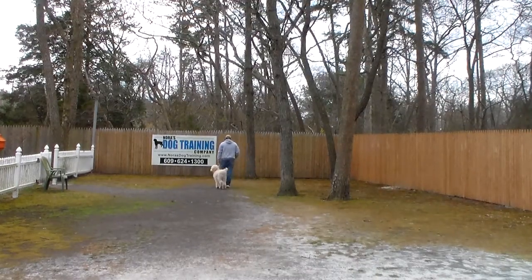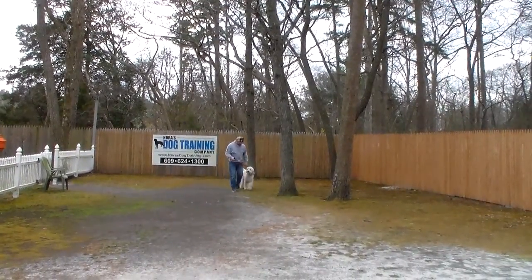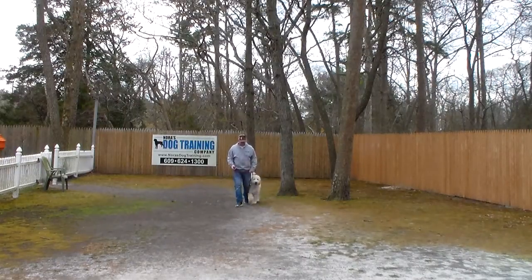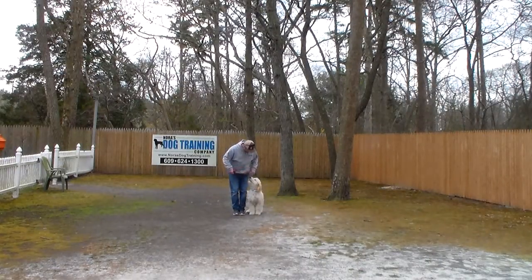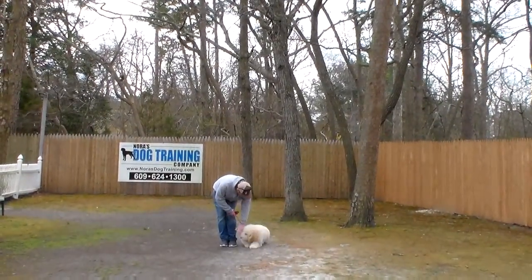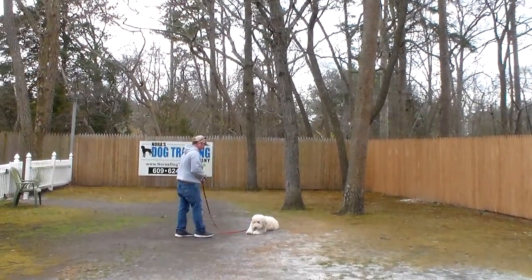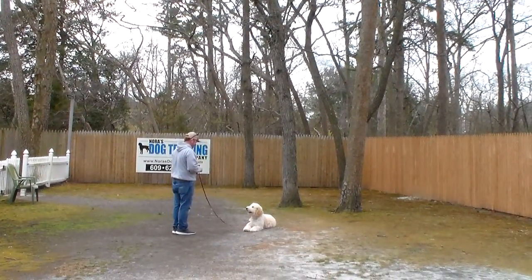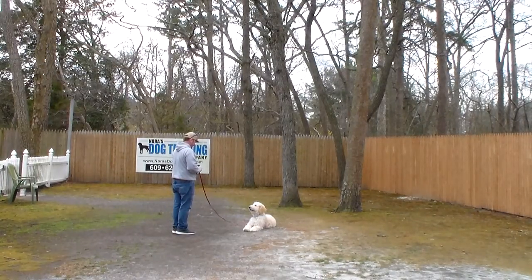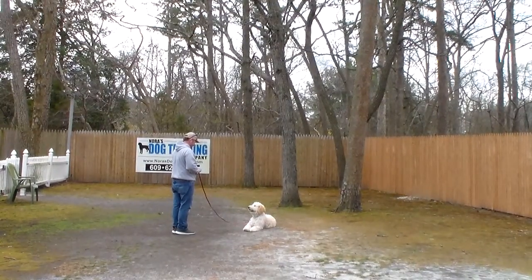He's so cute. The first one is your down from a heel position. So always have Nicky seated first. You're going to use your left open palm straight down toward the ground and the one-word command down and stay. This again is a great exercise to practice right in your living room. You're going to work all the way up to 5 minutes on this down stay.